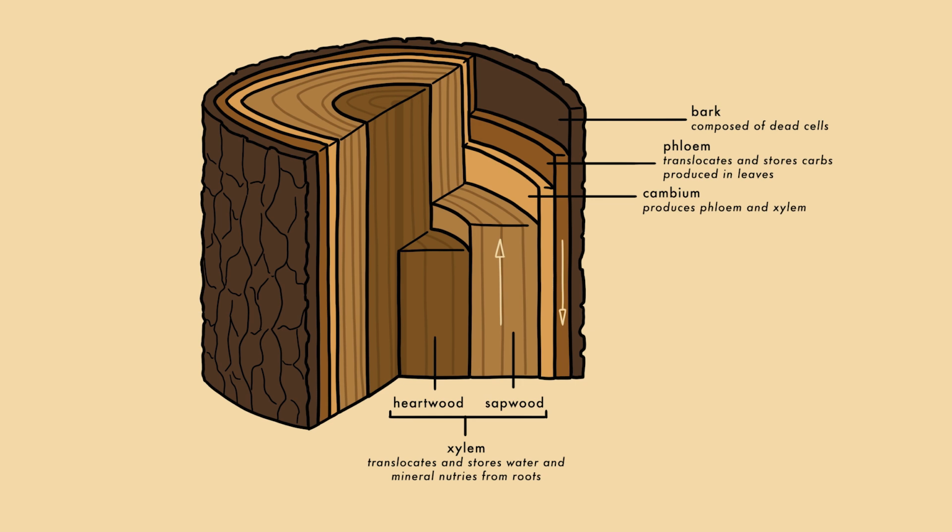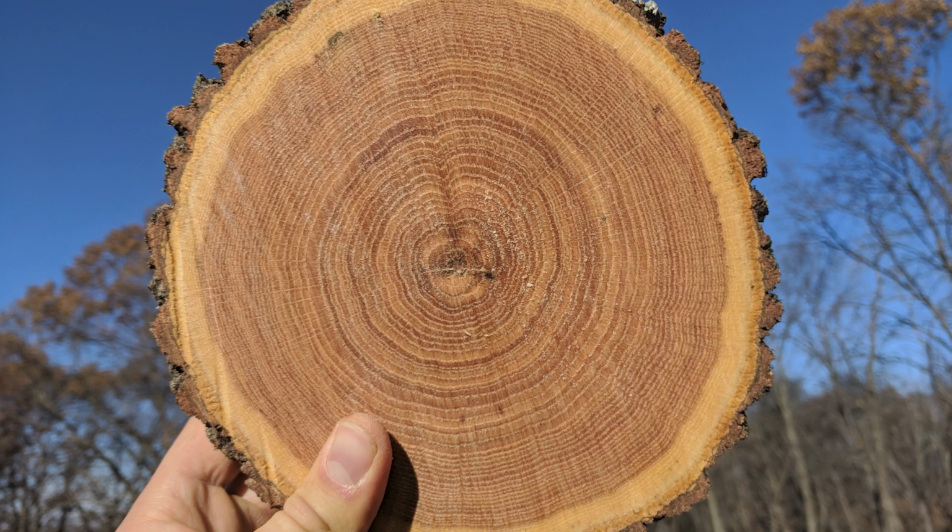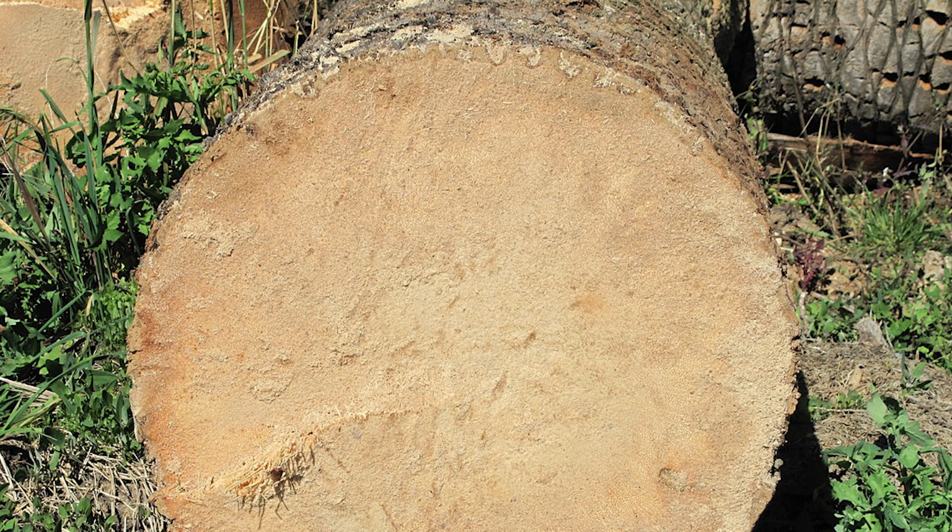There are two types of the xylem. There's the inner xylem, which would be the heartwood, which provides mostly structure, and the outer xylem, which is the sapwood, which does all the moving and storing of stuff. Now, trees that have a seed surrounded by a fruit, like an oak tree has an acorn or an apple tree has an apple, are called angiosperms. And the xylem of these trees develops in different colors throughout the different seasons of the year. In the summer, they look really dark, and in the winter, they look really light. And that's how you get those tree rings in those specific types of trees, where some don't get those rings because some of them grow upwards rather than outwards.